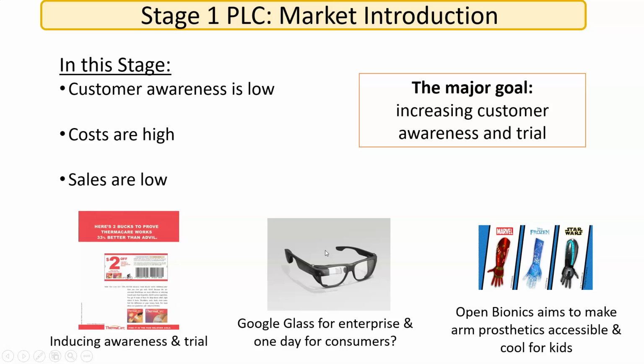Other examples, we see that this stage can include both more continuous innovation products like that, again, that new heating pad, and very new discontinuous ones like algae-based imitation shrimp or Google Glass over here. You can see this example for Open Bionics, that prosthetics aren't new, but the idea of maybe having one customized with designs kids might like and feel empowered by is. So in sum, the first stage of the product life cycle is the introduction. The main goal is to educate, set up the mix, and get people using it.